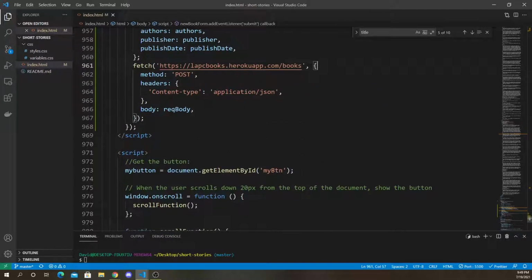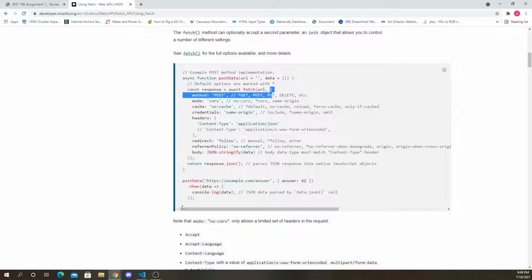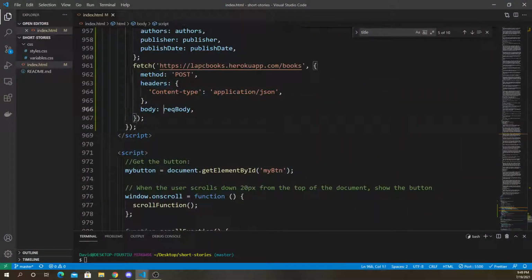Fetch, headers, body. Oh, I did it correctly, I think, but I didn't include the mode and the credentials. Anyways, I forgot to JSON stringify the body.